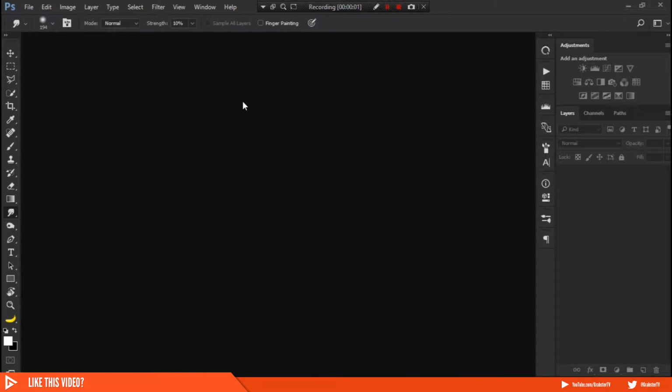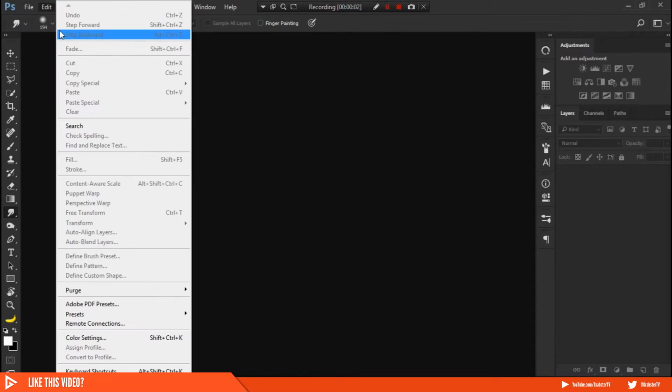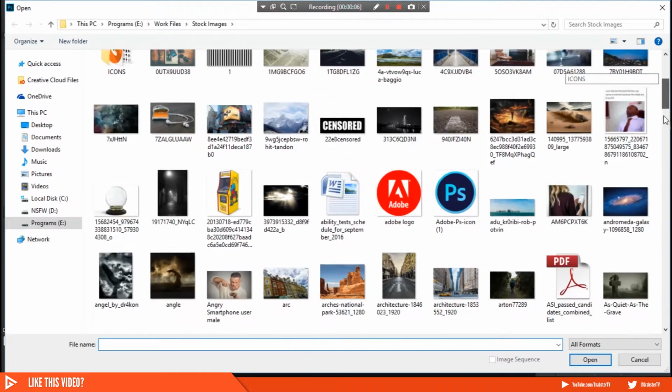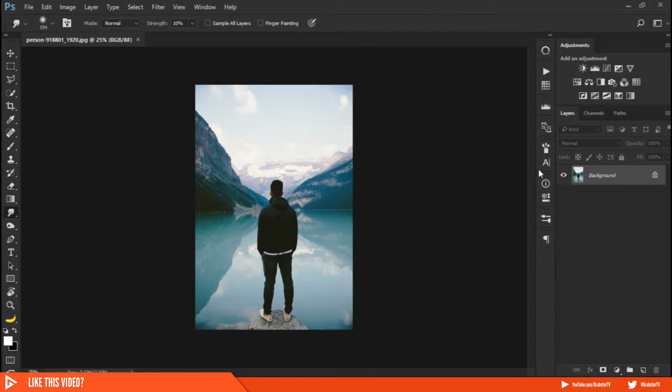You might be one of those people who can't afford a great camera to get their bokeh background. Here in this video, we'll be faking depth of field in Photoshop. Open up your photo in Photoshop. I'm using this stock photo, I believe it's from Pexels or Pixabay. I'll drop the link to this photo in the description so you can follow along.